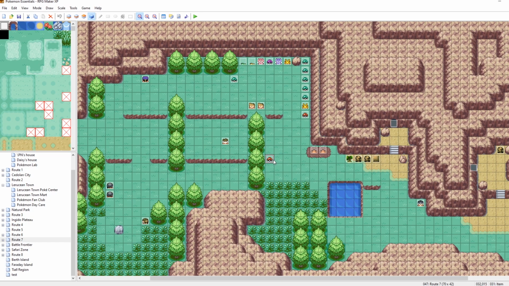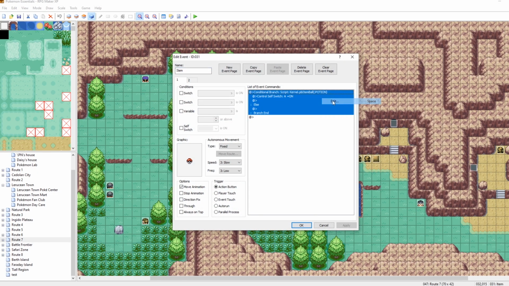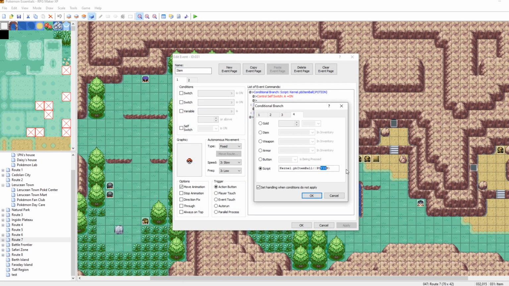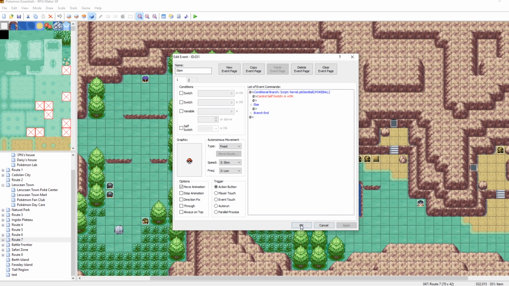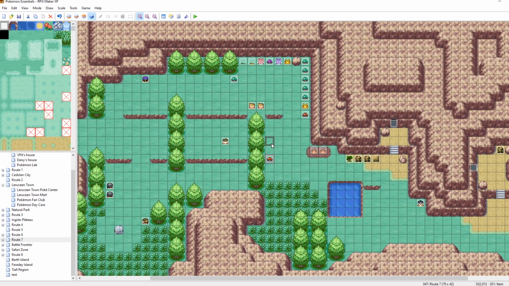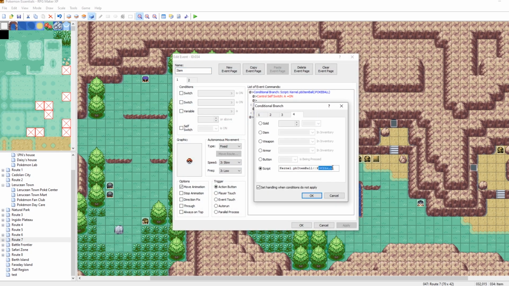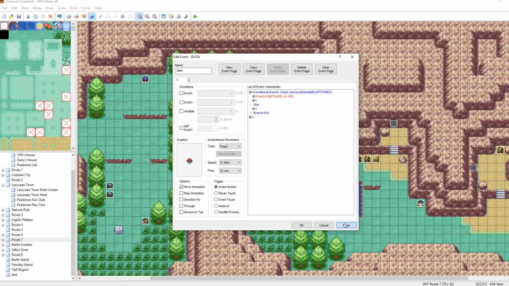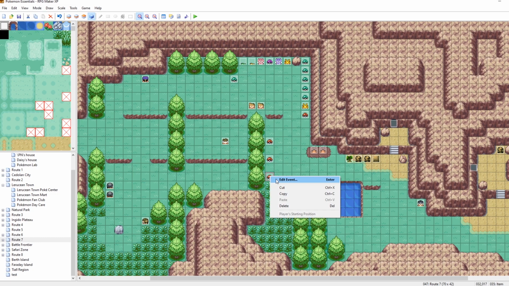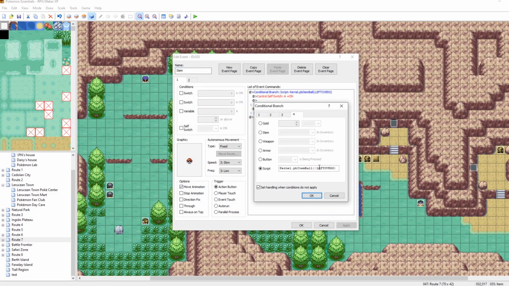Now let's make those items. This one right here just gives us a potion, but let's edit it. So instead, it gives us a Pokeball. Pretty nice, right? And then we can copy it and paste it, and make this one our leftovers. And once more, let's copy and paste, and make this one give us a TM, like TM13. I think TM13 is Ice Beam, and that's one of my favorites.